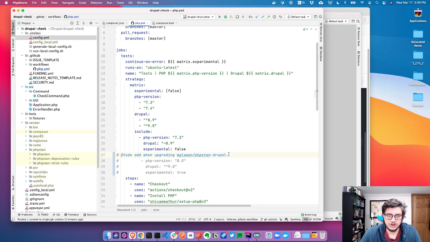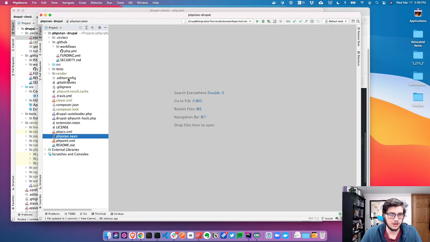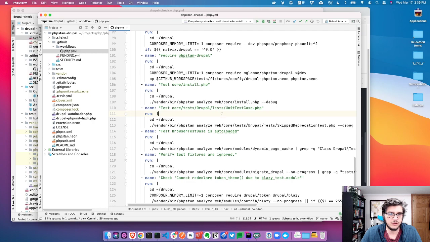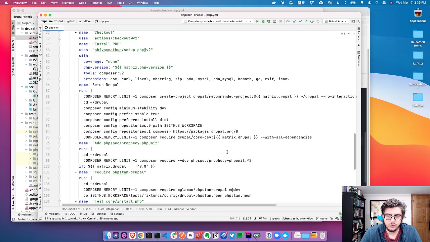because the latest release of PHPStan Drupal adds 8 support, and then also while working on PHPStan Drupal 9 support, found out that we have to require this phpspec prophecy PHPUnit library when testing on Drupal 9.